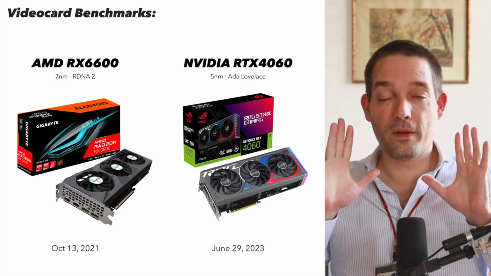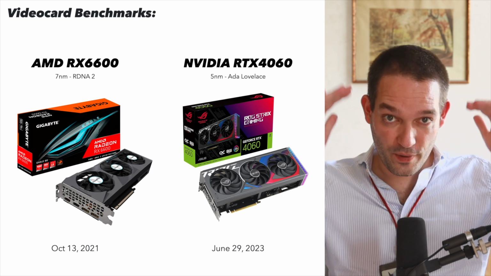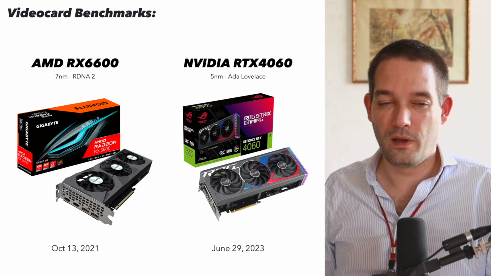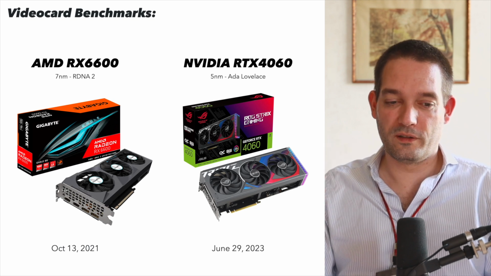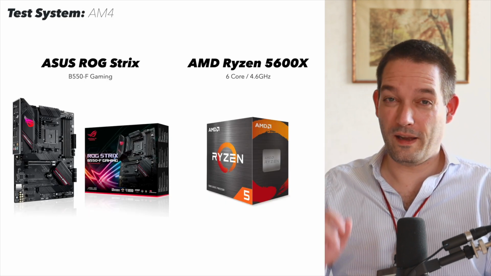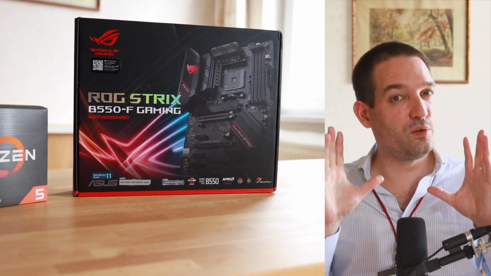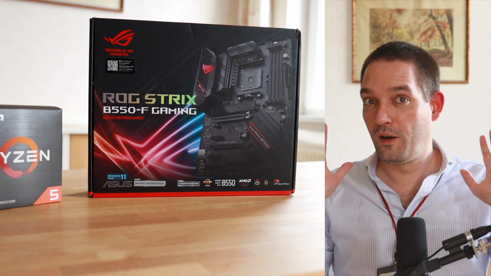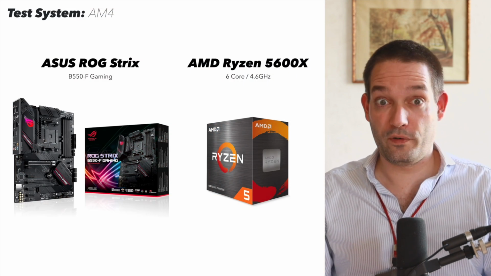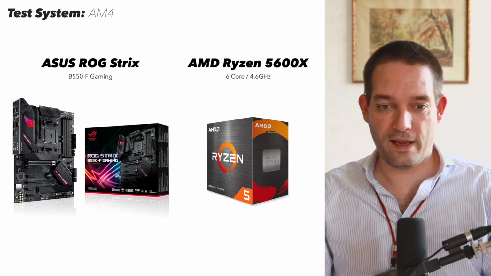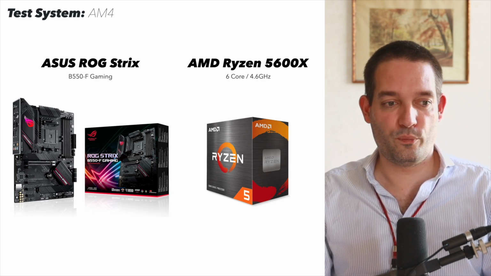And how am I going to test these cards? Guys, I'm going to do a lot of benchmarks. I'm going to show this to you in a second. But as you can see here, the generational difference, the one card is a little bit older, the other one is newer. And I'm going to put these into an AM4 system. Guys, a lot of people still use the AM4 platform, which is still a pretty good platform. I'm using it with an AMD Ryzen 5600X, since that should be plenty sufficient for both cards.